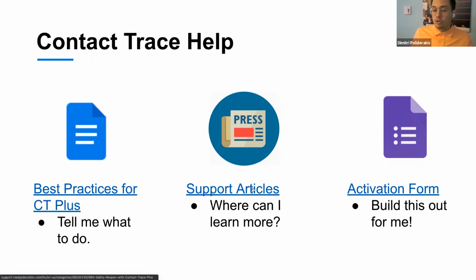We also have support articles, which is really where I can learn more about what is possible. These are support articles that cover all the various functionality related to contact trace, some of which you can use specifically in the use cases I talked about today. So support articles really gives you everything that's possible in functionality. And again, best practices tells you how to use specific parts of that to apply it in this scenario to achieve these key use cases.